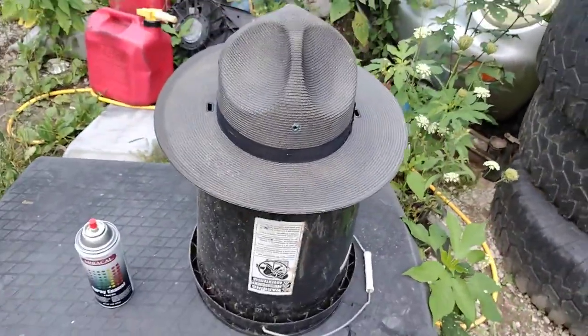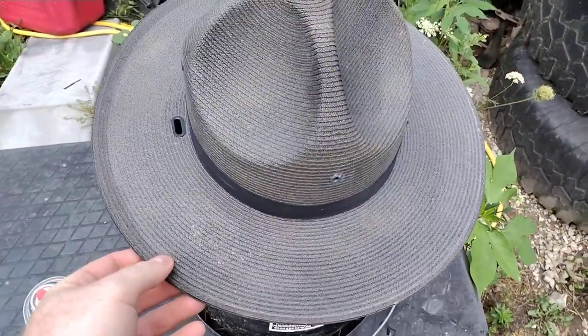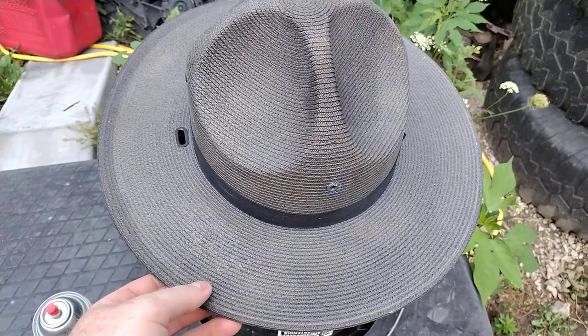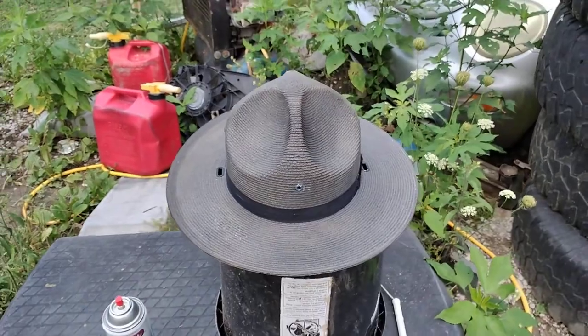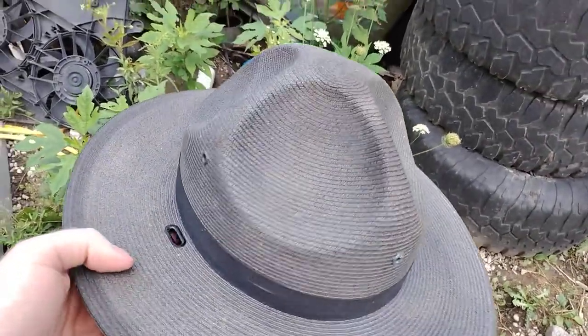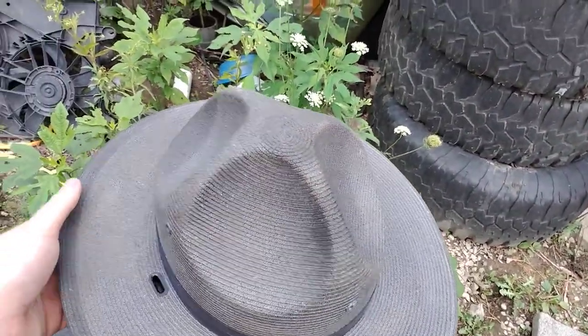You might ask what I'm doing with this hat, where'd I get it? I bought it off a website back when I started high school. I cut and mowed grass, and I bought this hat, and over the years it's faded. I left it in my shed and it faded.